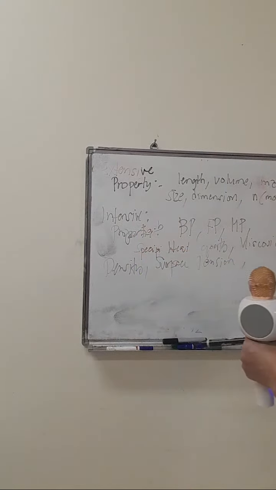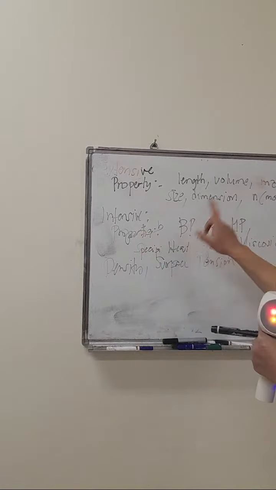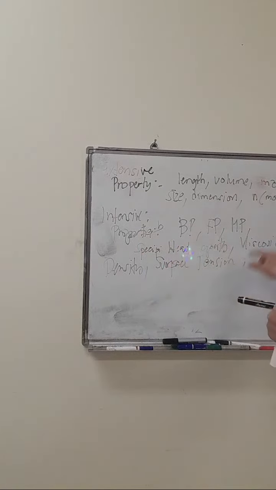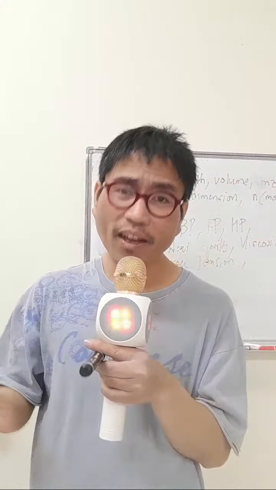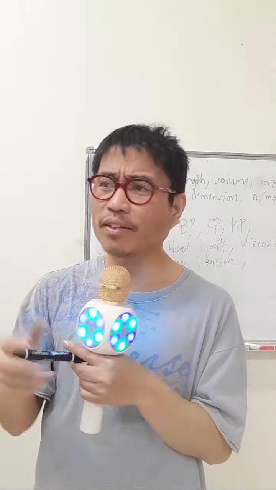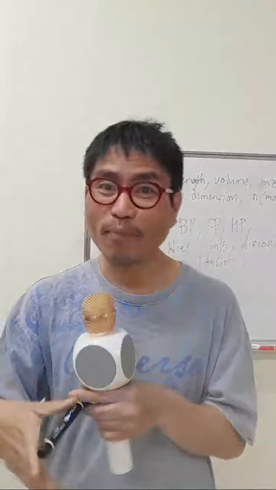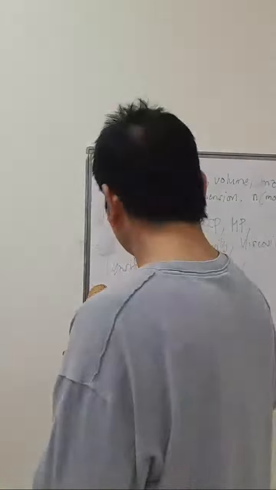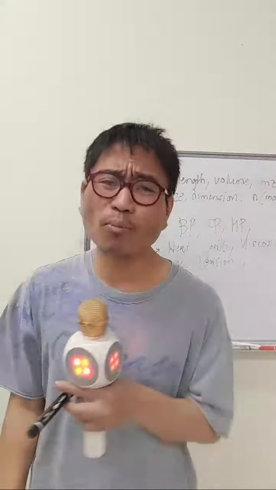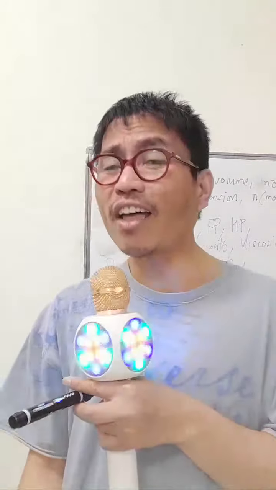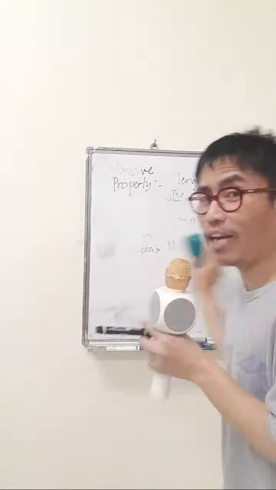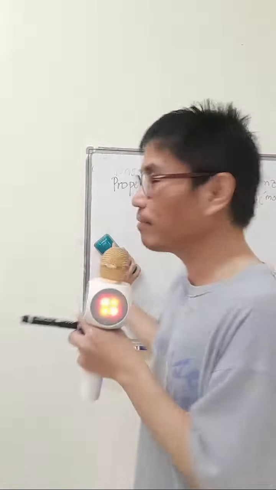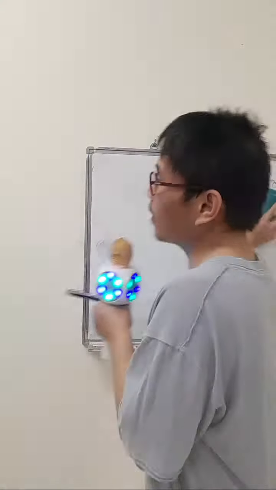So intensive properties, I mentioned again: boiling point, freezing point, melting point, specific heat capacity, viscosity, density, surface tension, and specific gravity, and also others. I don't have to mention everything. It's in the table. Molarity, normality, a lot. Get the point, guys. Especially the expressions of concentration fall under intensive property. So, any questions so far?